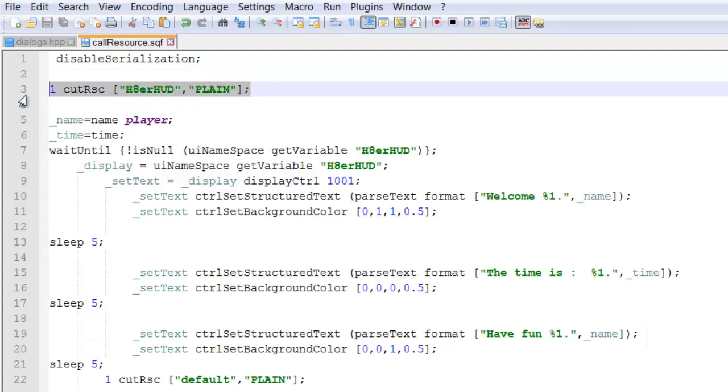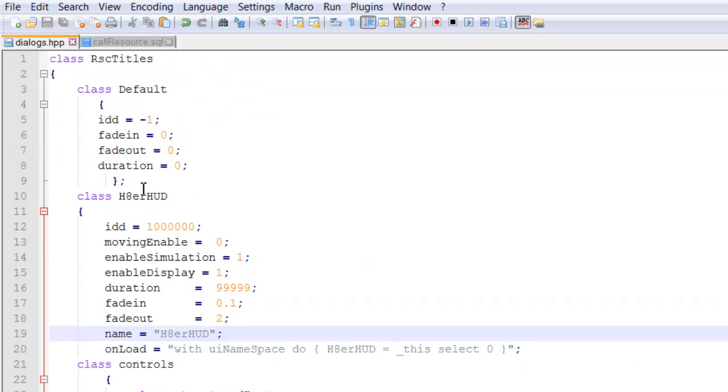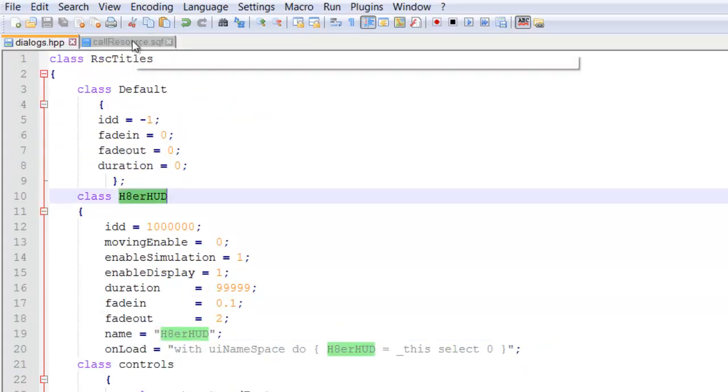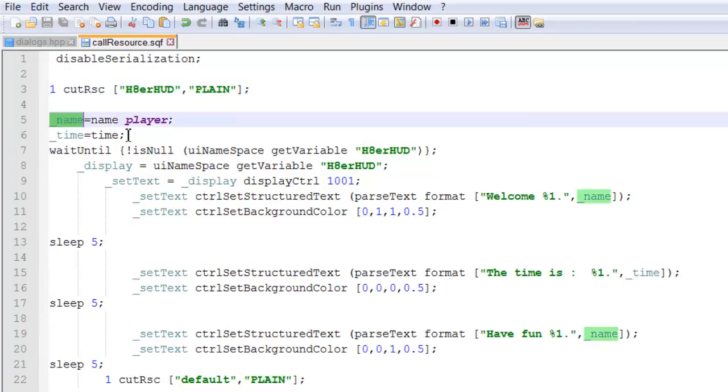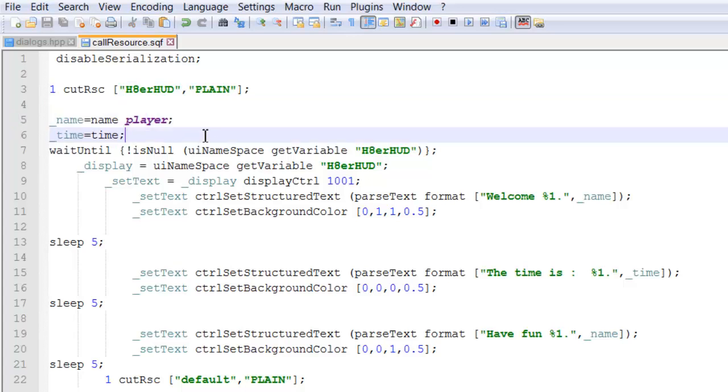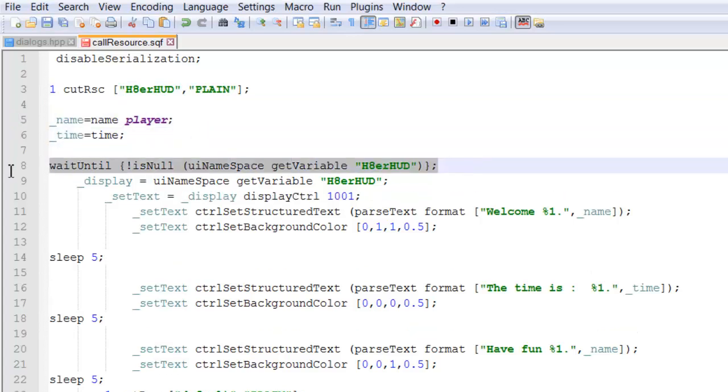So here we're calling our resource. So 1, this is our ID of the resource. This will be useful in a minute when I'll explain to you why. The header hood, this is simply the class name. The plane, just leave that. Some variables. And we have our wait until.